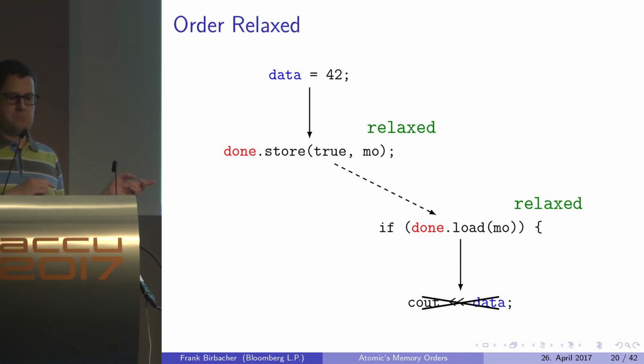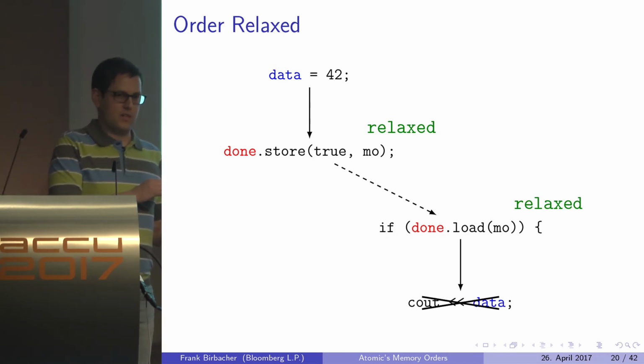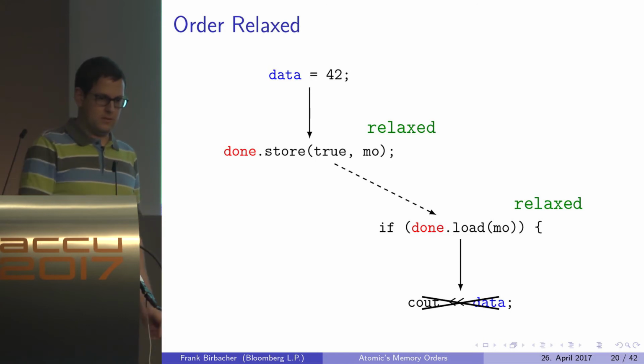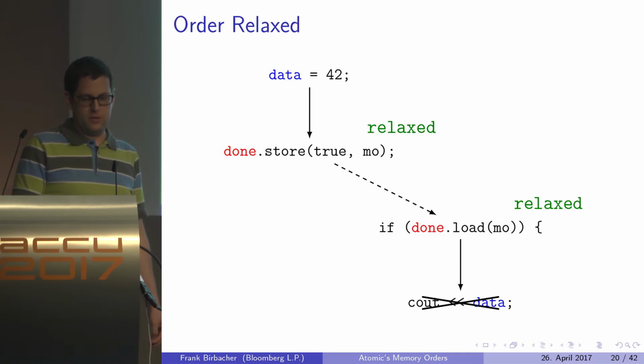For the relaxed ordering, the compiler could actually reorder things, because relaxed only applies to the atomic that you work on. And it just ignores all memory order whatsoever. So basically, if you're just passing data contained within the atomic, that's fine. But if you want to make any other data visible, it's not fine at all. It's not going to work. Yes? So I get that this allows the assignment to data to be executed after the store. Does this allow the assignment to data to be executed after the store? Yes.